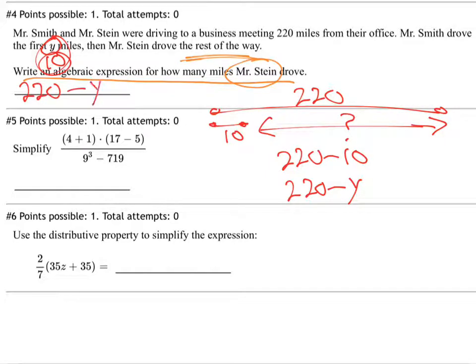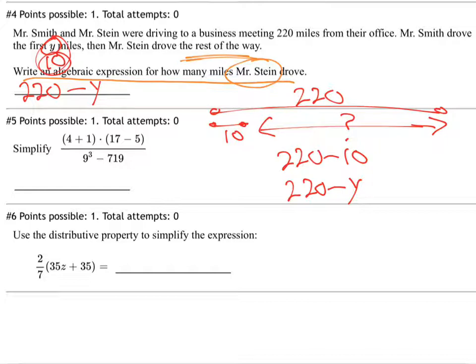It's easy to get those reversed and accidentally put the y first. You probably knew it was subtraction. But if you put the y first, that would be the wrong answer. Yeah, that's right. The order matters, doesn't it? You've got to take the total first. 220 is the total, and subtract the amount the first guy did. So you stick in numbers, and you'll find you think a lot better.